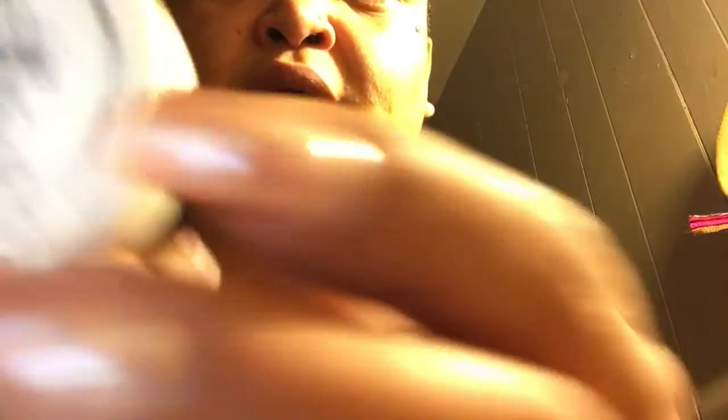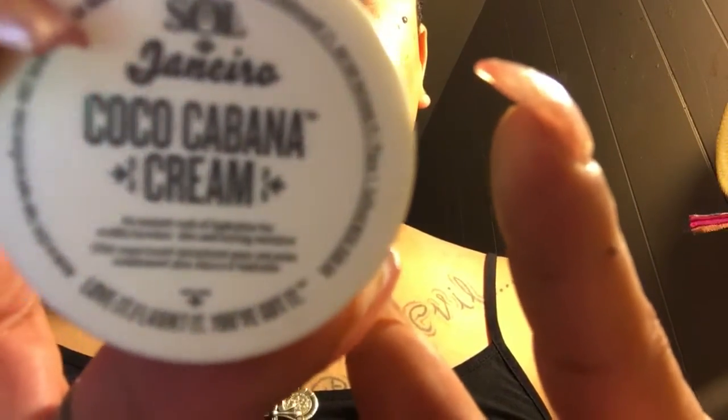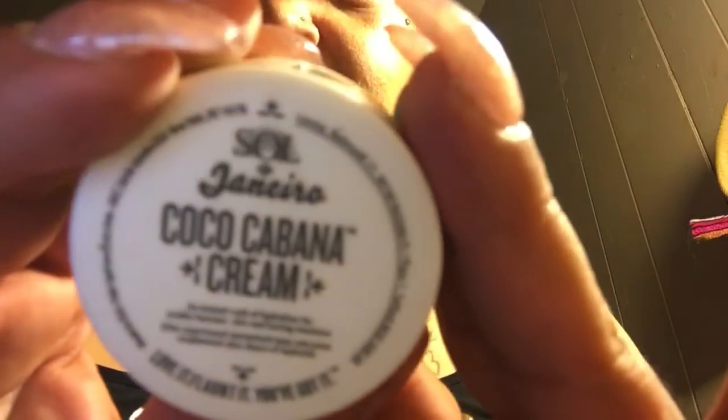I do a little bit under my eyes also, but I like this on my lips. It's a really, really good cream and it smells good. You just don't want to put too much on when you're doing your lips because they are going to feel really, really tingly with this cream. Your eyes do as well.